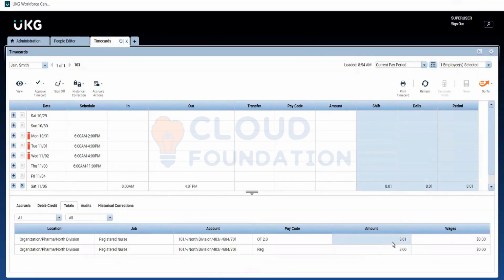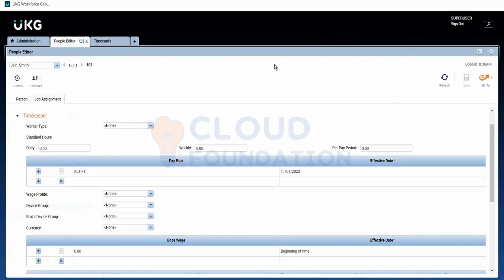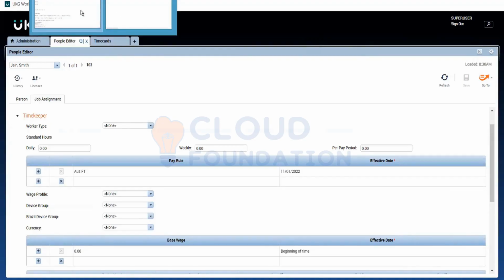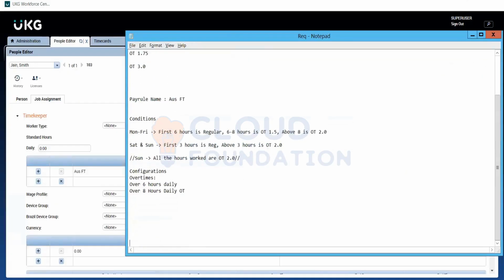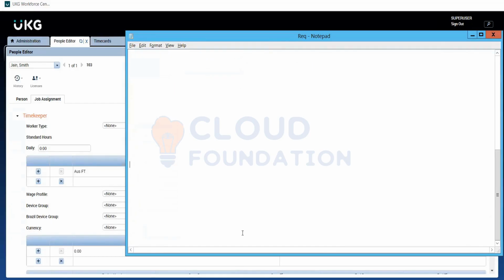Yeah. So we have come to an understanding. I'm pretty much surprised that we have completed a simple payroll in one day itself, and we have added conditions to it. So the next item is that I'm going to give you a particular requirement. You can maybe take a screenshot of it if needed. I'm going to give you a simple one. You need to create it before you come tomorrow.